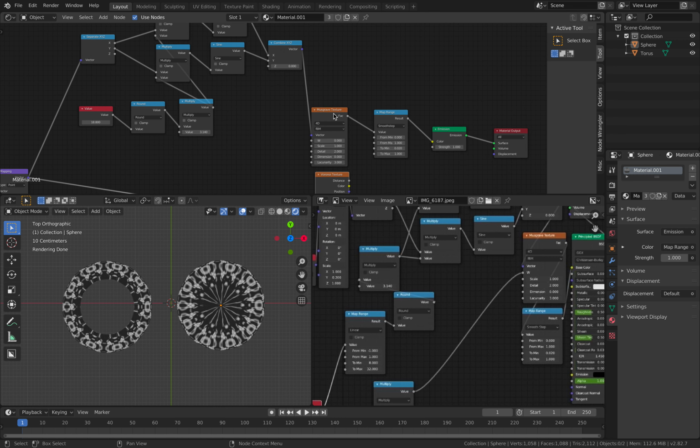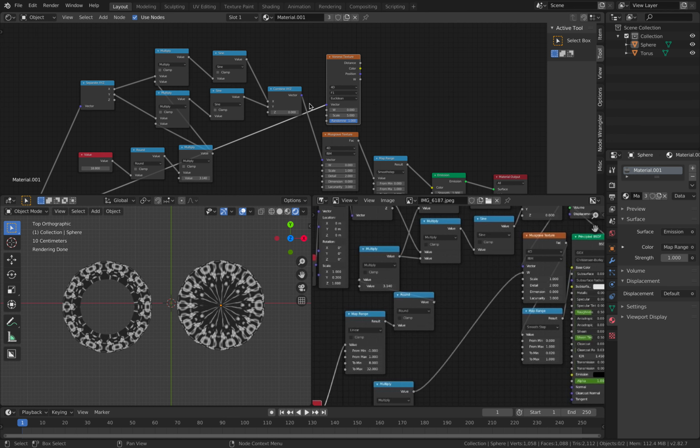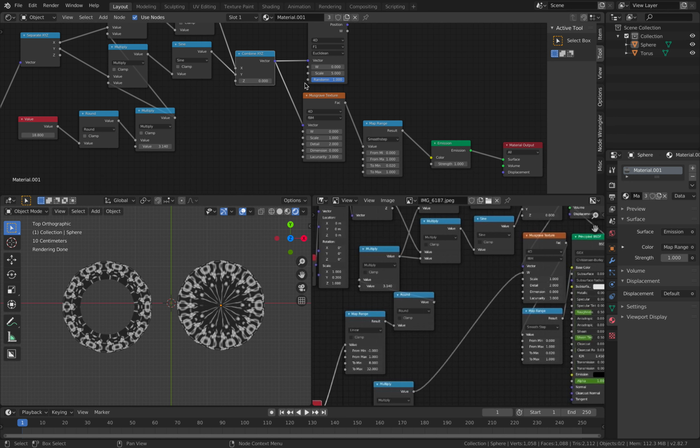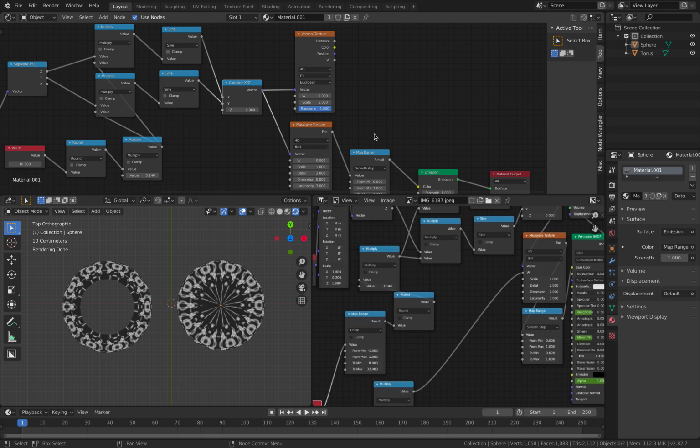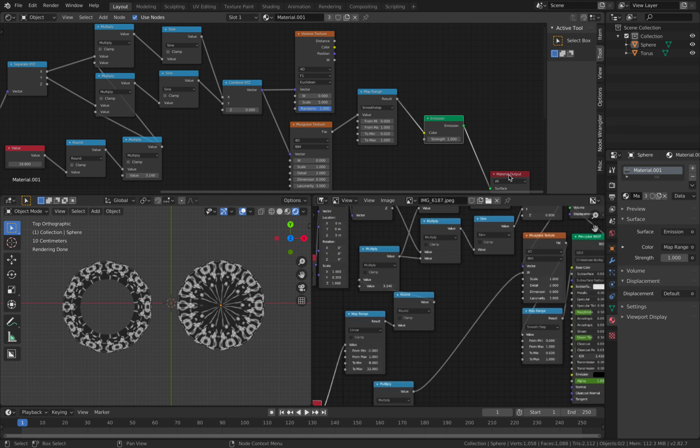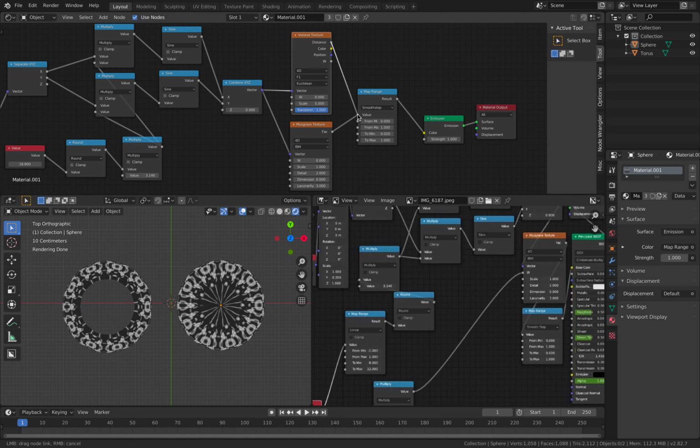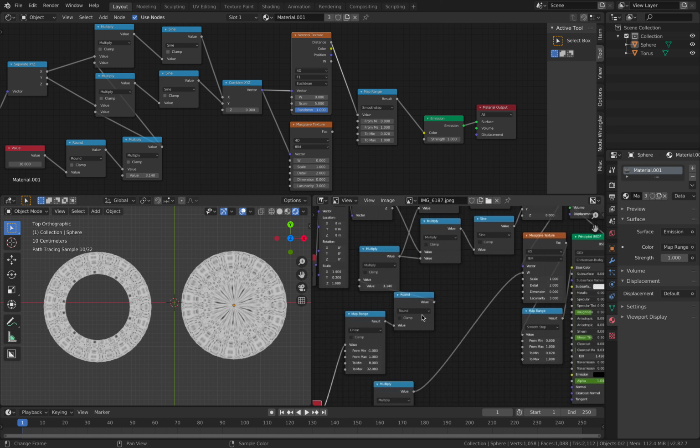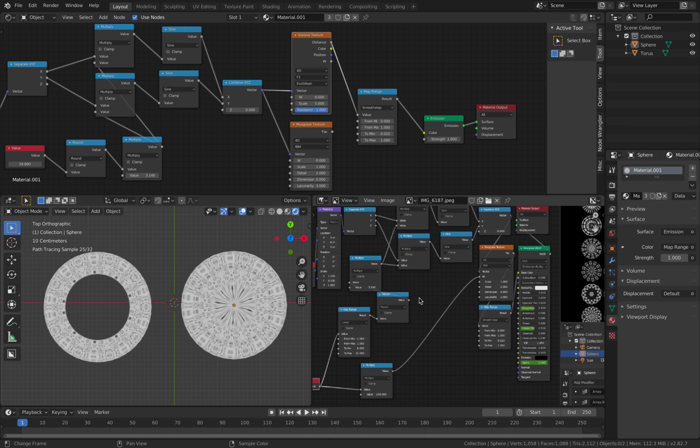So we have Musgrave and we have Voronoi. We can try plugging in this vector. At this point it's almost like magic why this is happening. It's a little bit abstract, and originally it's almost kind of useless if you look at it. Okay, what is this exactly?